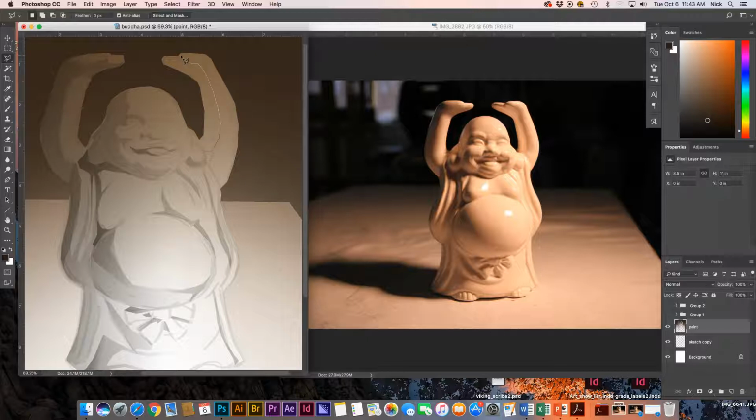G to get my gradient tool back. Constantly looking back and forth as I'm making these selections, looking back and forth between my lasso tool and the reference photo. Eyebrow there. I think that's weird, but I'm gonna come back to it.